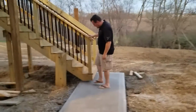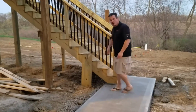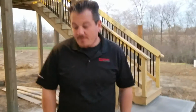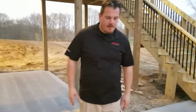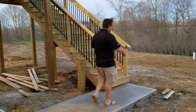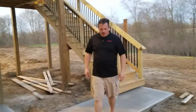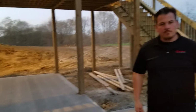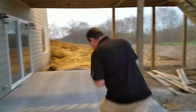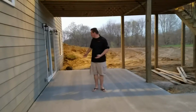And here, in probably another day or so, they're going to let this jack stuff out, and they're going to let it down onto the concrete, so we have a nice, solid, finished work on this flat work. And we did not curve that because there's a good possibility that this may extend in some manner at some point someday. And this patio is the same size as the deck, just turned the opposite direction, so we have some shaded and some that would be out in the sun. So you can have your table out here and you can sit in the sun if you want, or you can go into the shade.